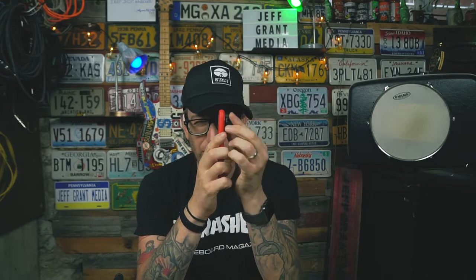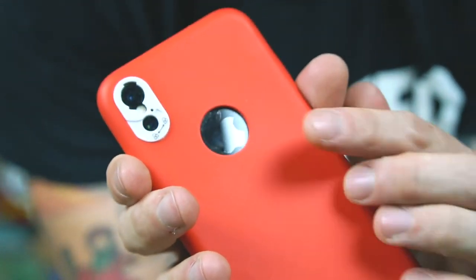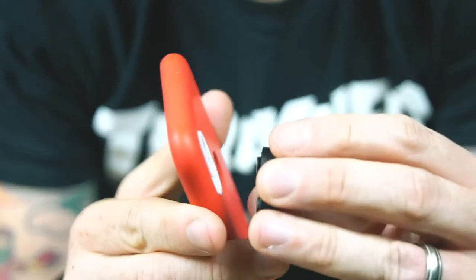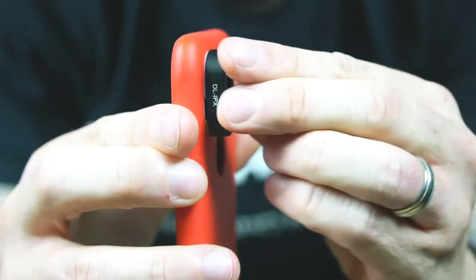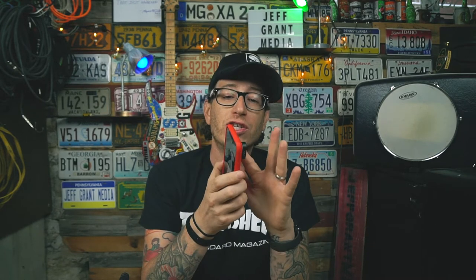The texture of this case is super nice — it's very rubbery and fits very well in the hand. It does fit in the pocket even with the lens on, although on your day-to-day you're probably not going to have it attached. It has a little lip on either side that fits directly into the case, slides right in, spins, and there's a little click so you know it's securely locked into place. It's not going to fall off.